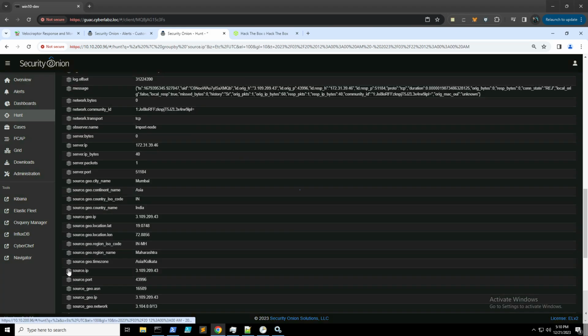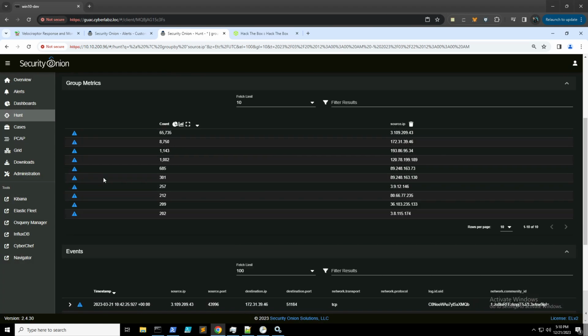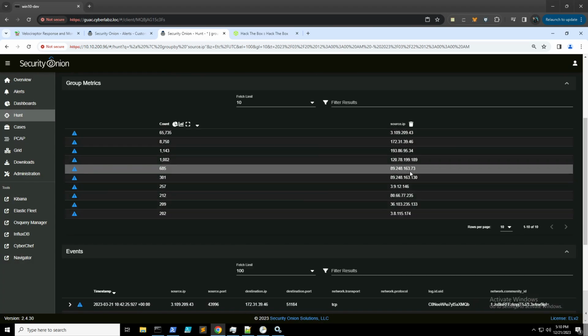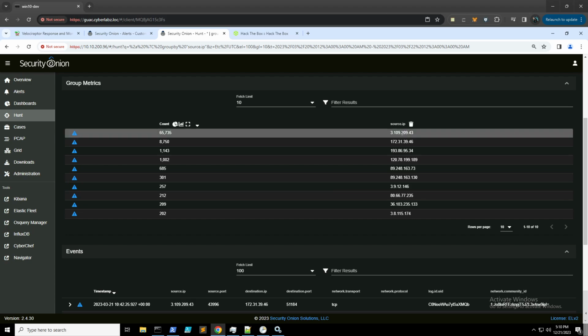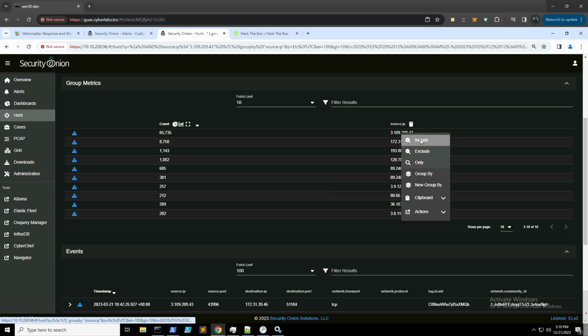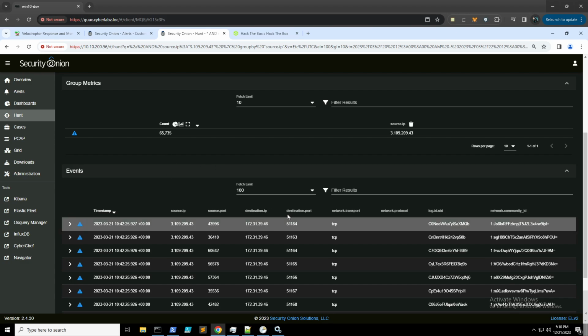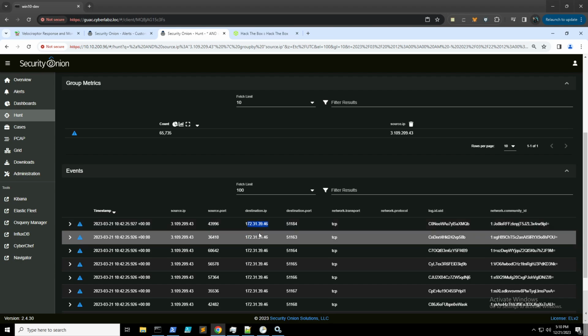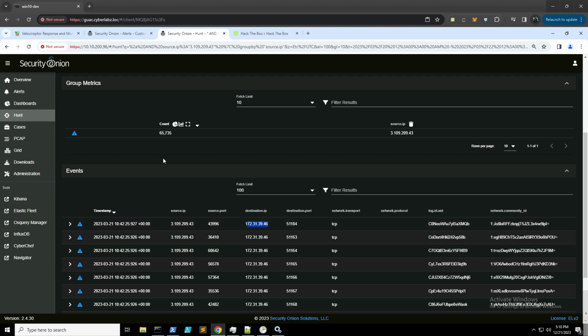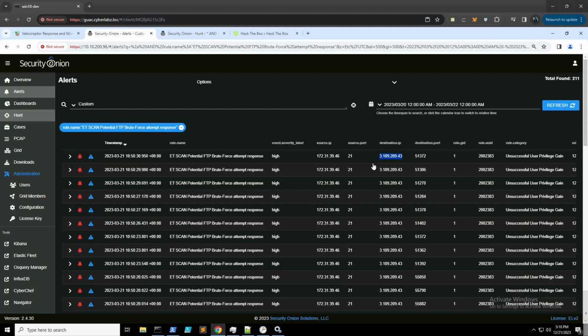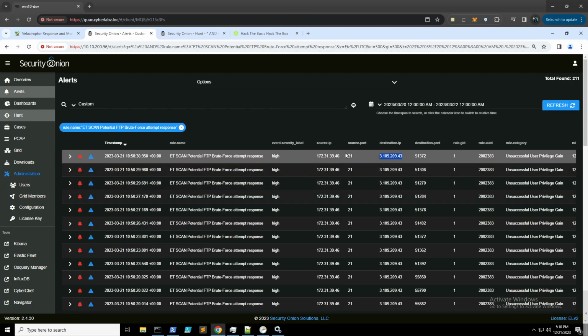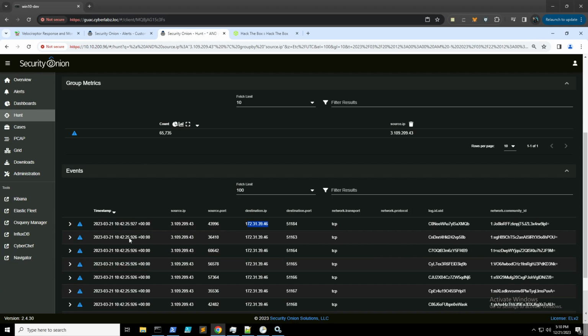We'll fold this up to the top, and you can see we have a nice new column here. Let's include this source IP. And I believe this will be our target, so to speak. We look back at alerts, 39.46.